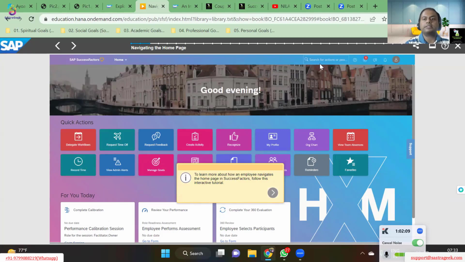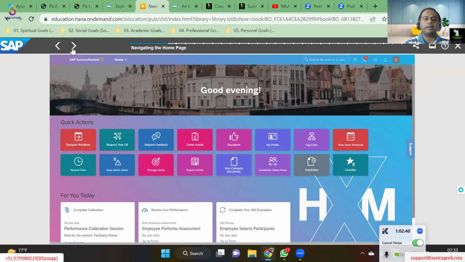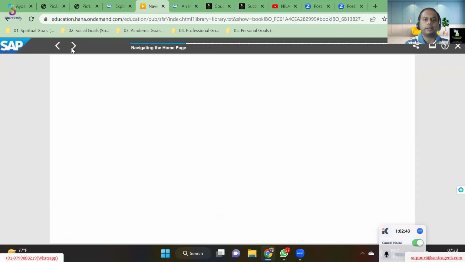You can search for employees, and for any actions or transactions, directly from here. You can see that SAP uses the term HXM, human experience management, which I talked about. Previously we used to call it HCM. Nowadays SAP uses the term HXM frequently in all its banners and promotion, so it should not be confused between HCM and HXM. Actually, it's just branding. So this is how the home page typically looks.